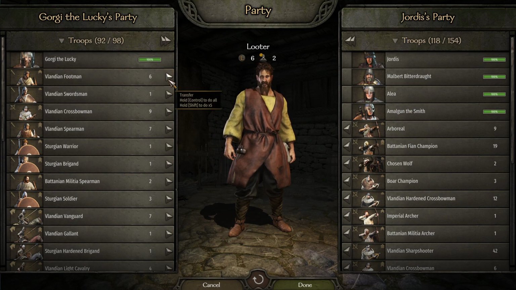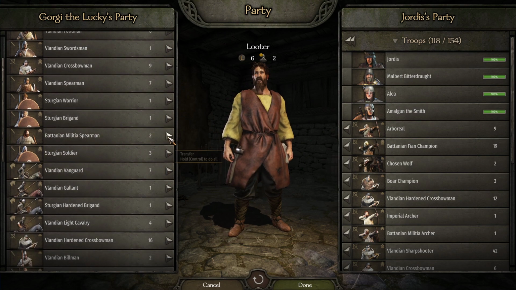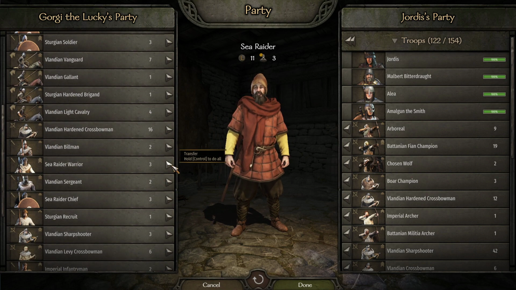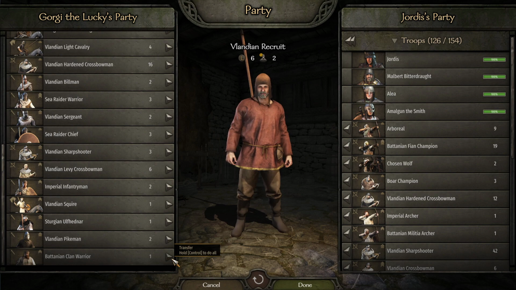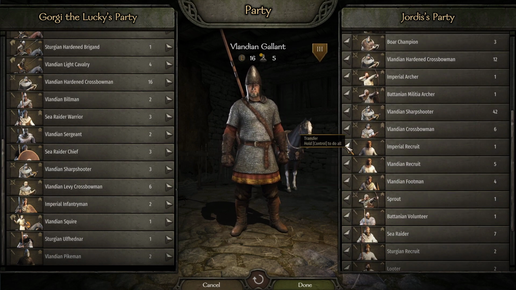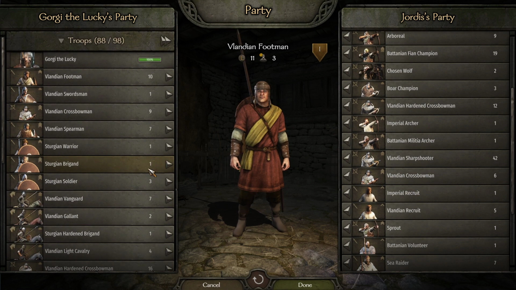So once again, some looters. Swordsmen, Sturgeon troops, militia troops. We can get those guys out. Sea Raiders we can get out. Sturgeon recruits he doesn't need. Vlandian recruits he doesn't need. Battanian clan recruits he doesn't need. We'll give him some cavalry. We'll let him keep the footmen because those are okay, I guess.